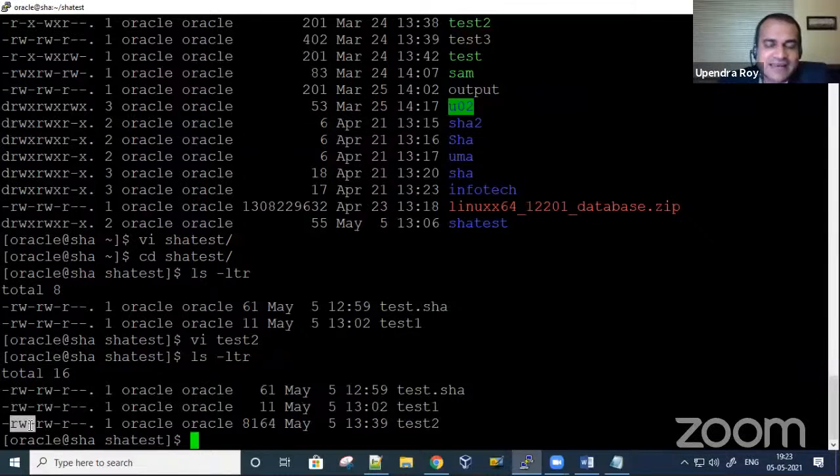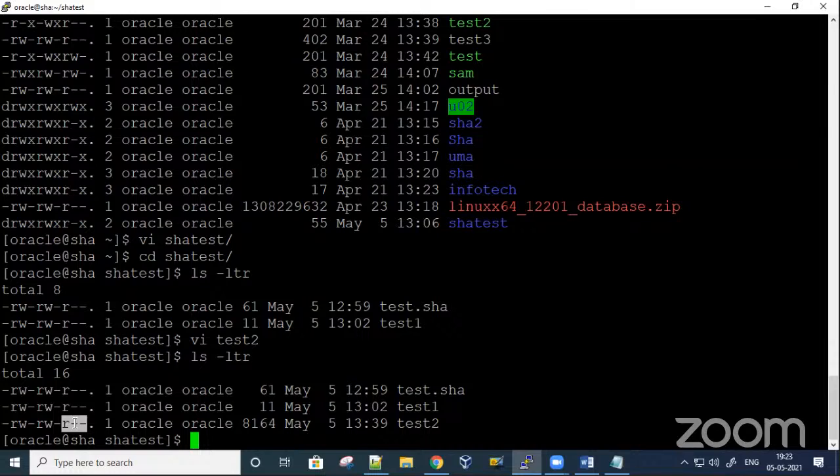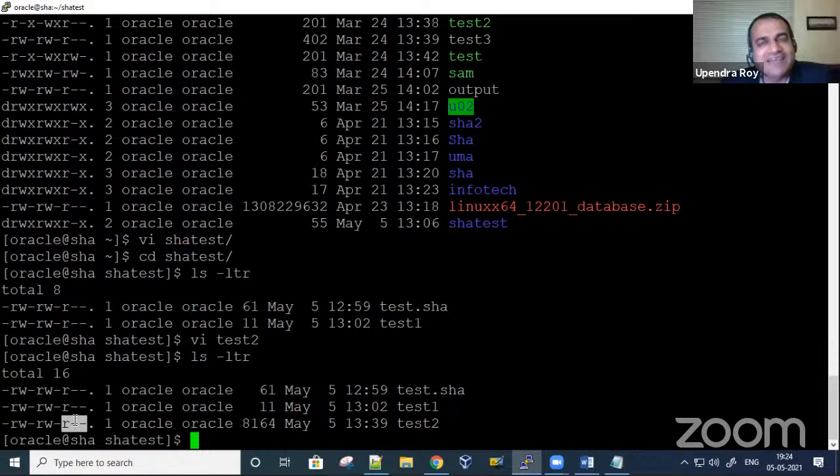First category, read, write, execute, is for owner. Second category, read, write, execute for group. Third is for public. Public means anybody else. How to relate it? I gave the example of you, your own self, your family members coming under group, and outsiders coming as the public. So this one statement, is it clear? Yes or no? Yes, sir, it is clear.